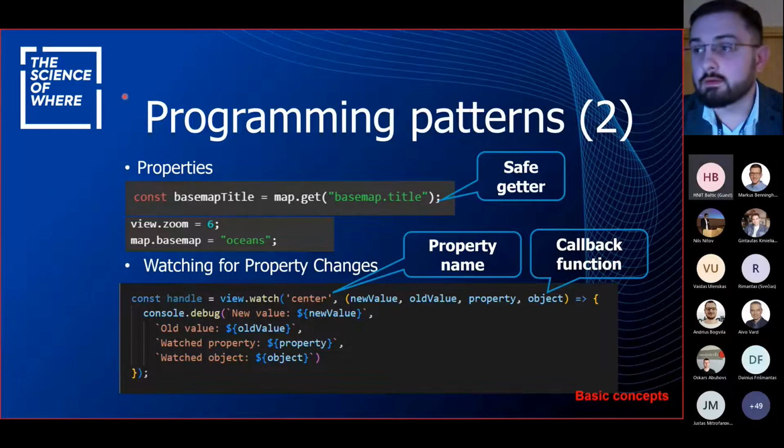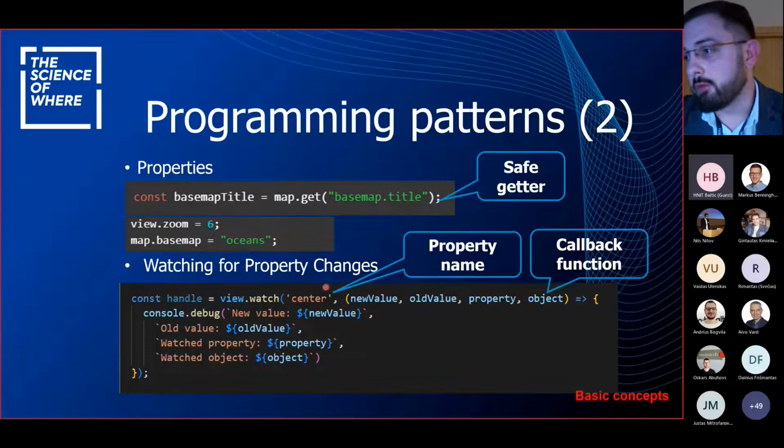As you can see in the slide, we can use the get method with a multi-level property to safely get the property without causing a null pointer exception. We can use setters to set the properties directly. Also, we can watch for property changes by using the watch method.